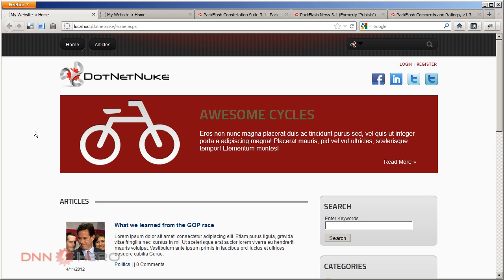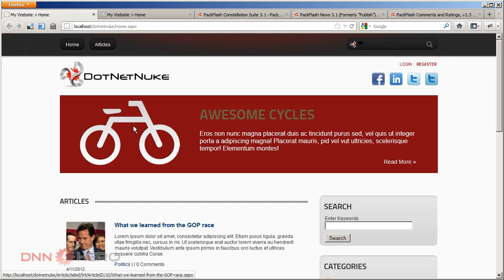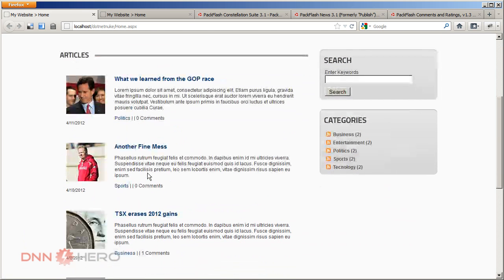The end goal is to be able to have an area where you can list articles or news, like what you're seeing here. We have a bunch of just random articles that I grabbed from the web. So in the main page there is an area that shows the articles. It shows the summary, and on the right side it has a search functionality, and underneath that we have the categories. Different articles will have different categories, and you can filter by those categories just by clicking on them.